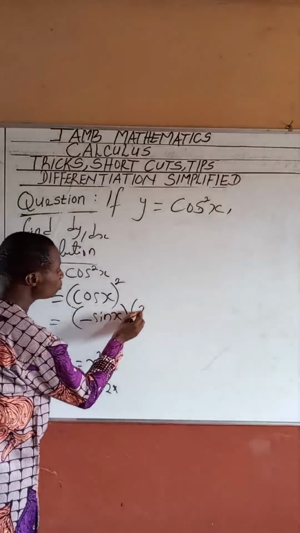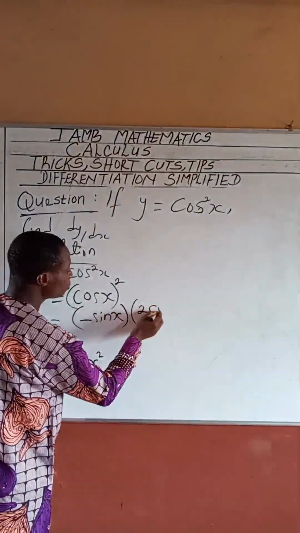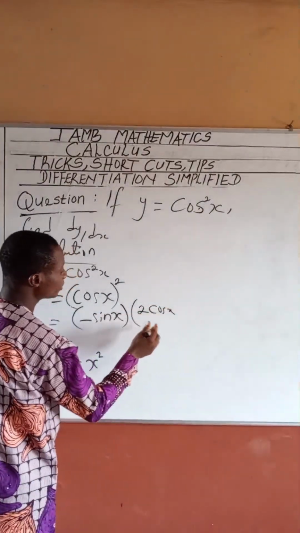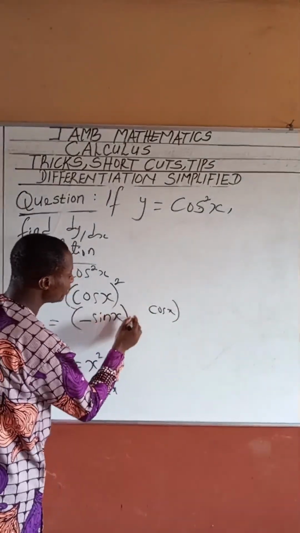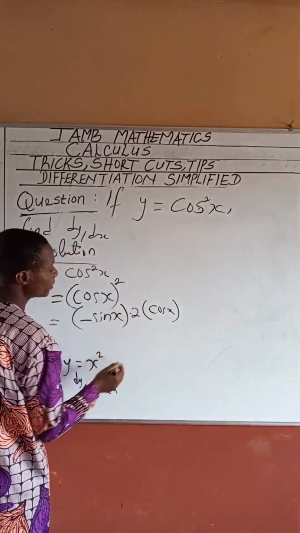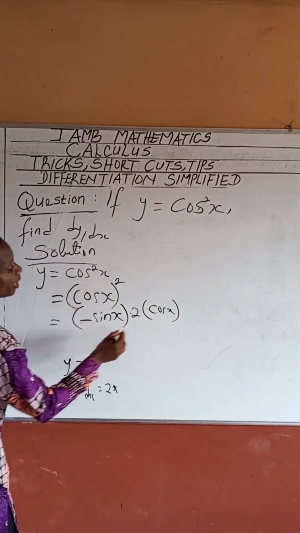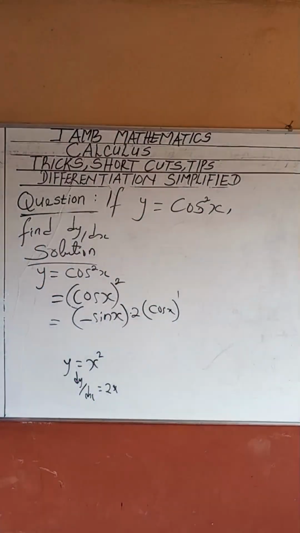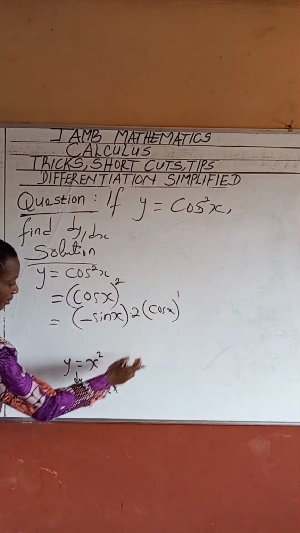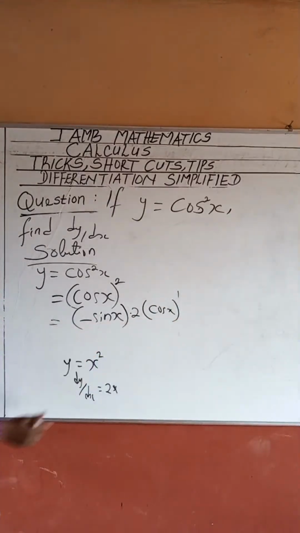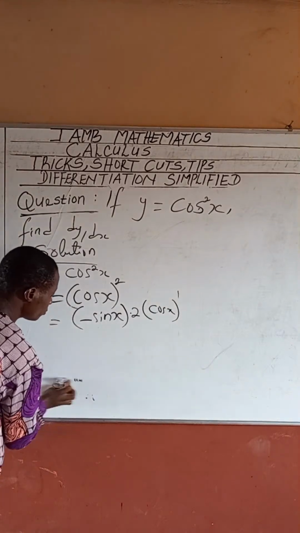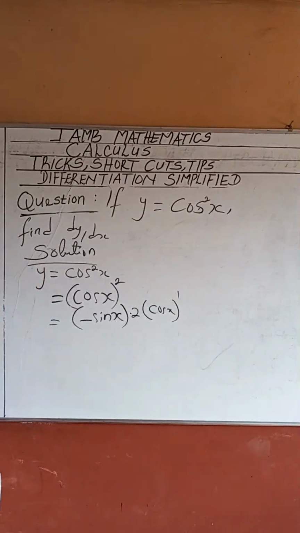And this becomes 2 cos x. Then remember the 2 is outside. Then minus 1 from here, you just get 1 here, right? So what does it mean? It means we now have 2 cos x. So that is what we are going to get when you do this, just like we have done previously. In our previous examples, you can see that this looks exactly like that.